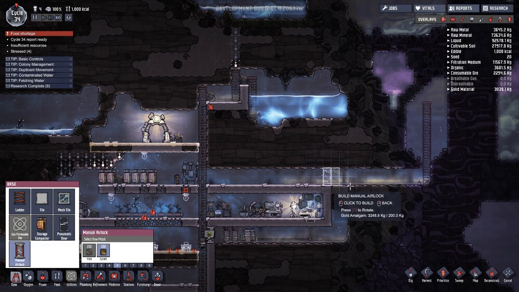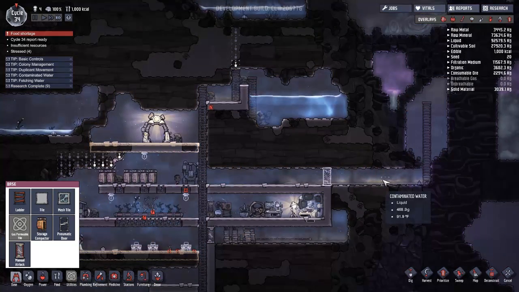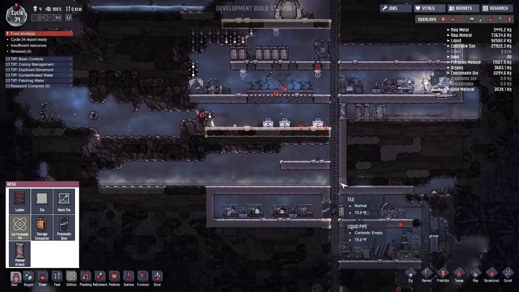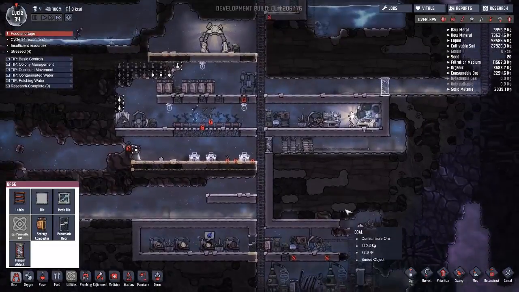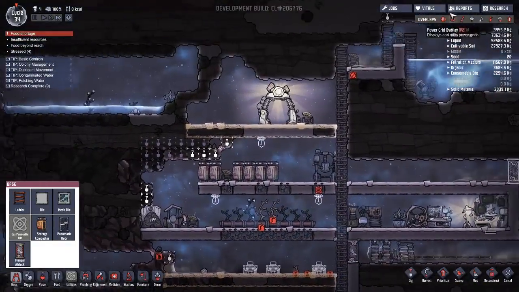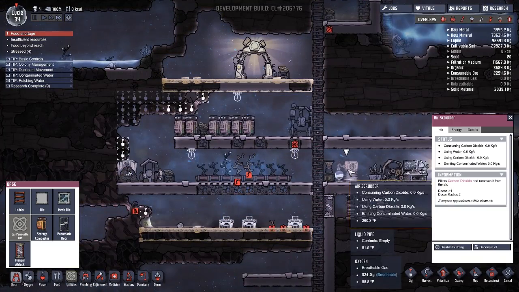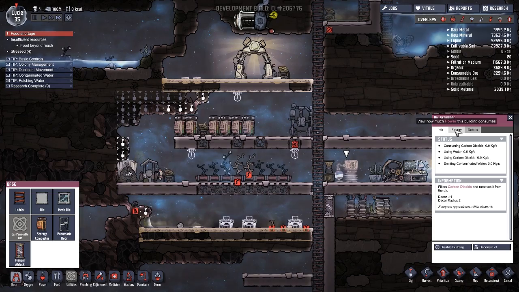Also, we should probably install a manual airlock. Not because it's particularly necessary, but because it will just be there. Infinite dirt isn't infinite. So the thing is, it is actually infinite dirt. It's just shitty infinite dirt. Okay, we really don't need you to be running constantly. Are you even running? I have no idea.